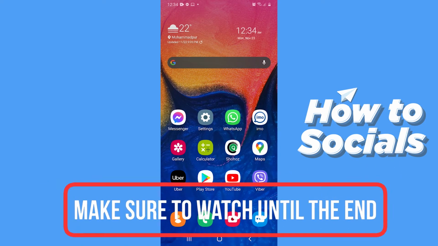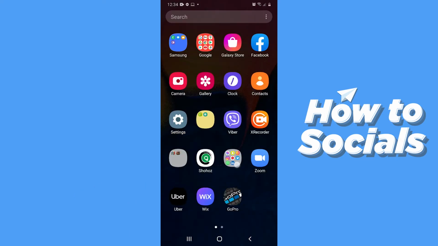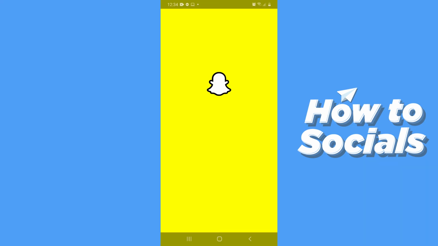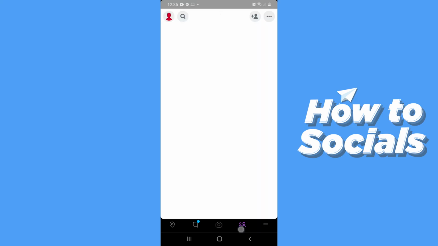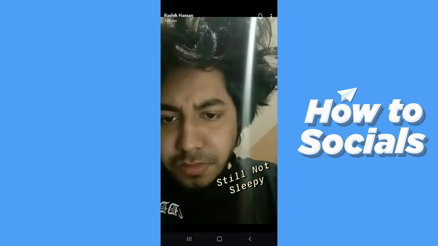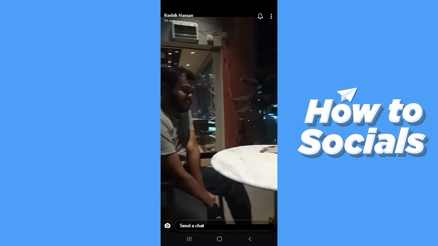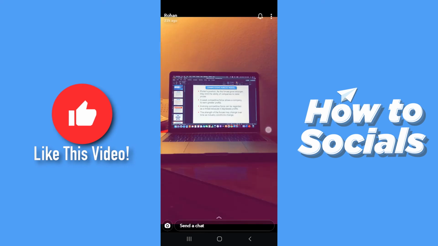In this video I'm going to show you the best Snapchat Saver app on iOS and Android. So let's start. Whenever you try to screenshot a story on Snapchat, the person is notified that someone has snapshotted their story. And if you are on Apple, then you cannot screen record with the regular screen recorder. And for that I have a solution for you.